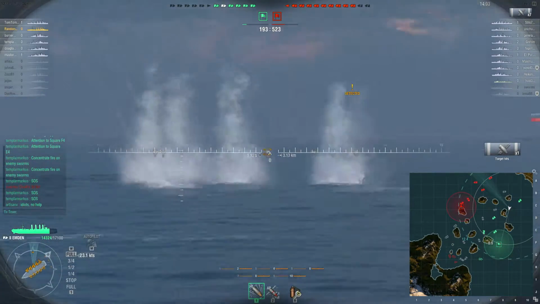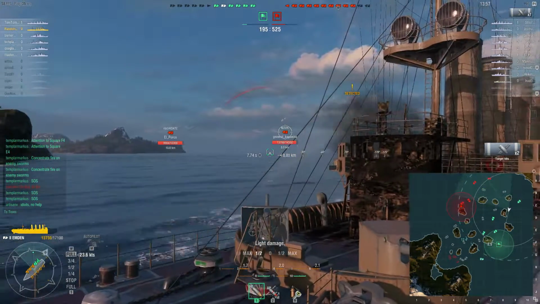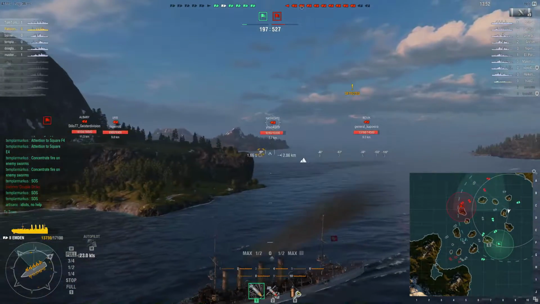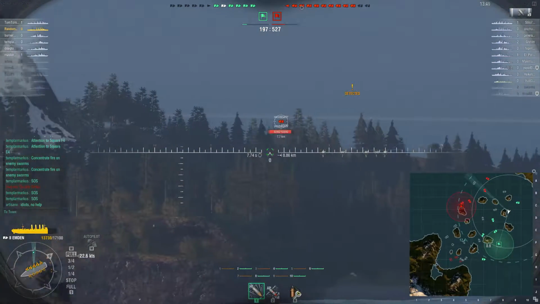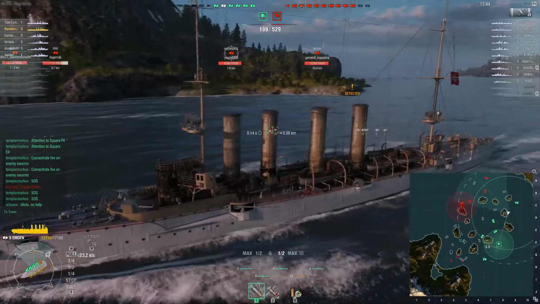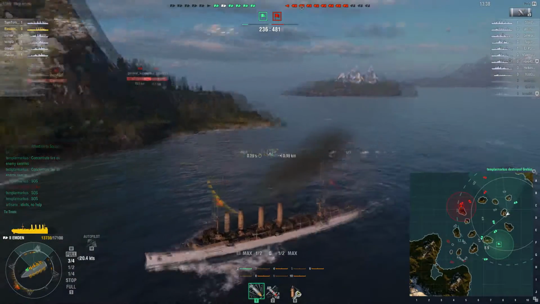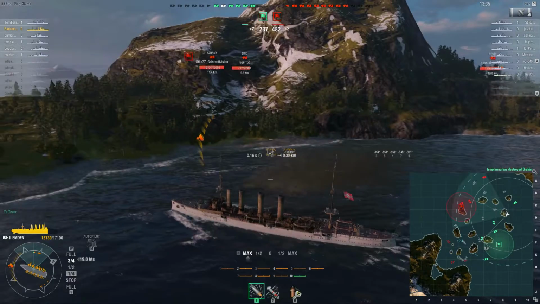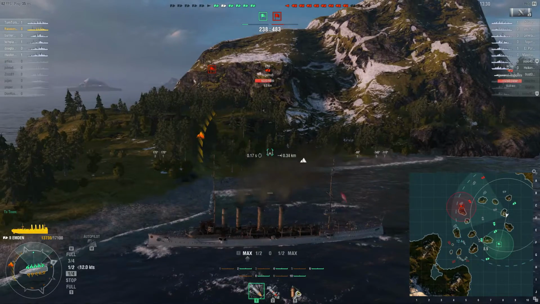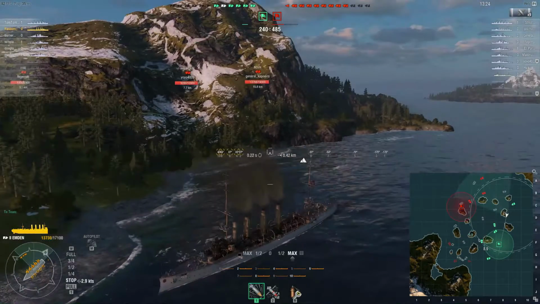So we are getting some hits on him. Now we've got this guy over here in the Novik. So again, we'll use the island there just for a bit of cover. I don't know if we can see that Hashidate. Might be able to lob a couple of shells over the top maybe. So Novik shells are very slow. So I turned in there just so he wouldn't get the rear of our boat. But you can see a bit more land than I anticipated.